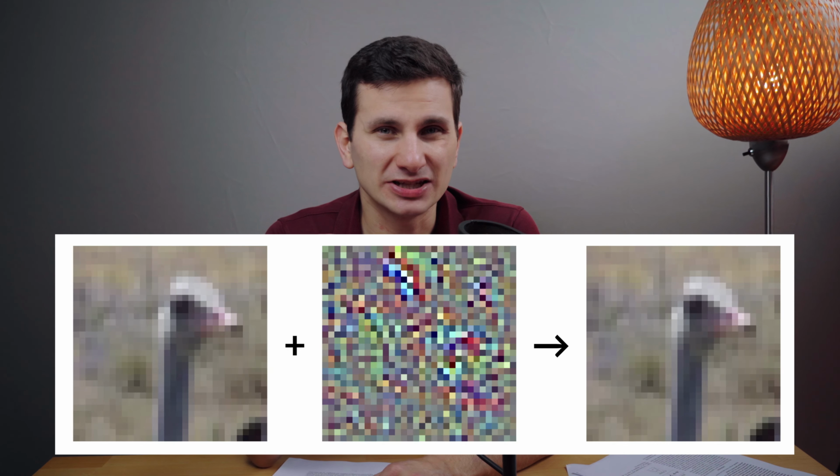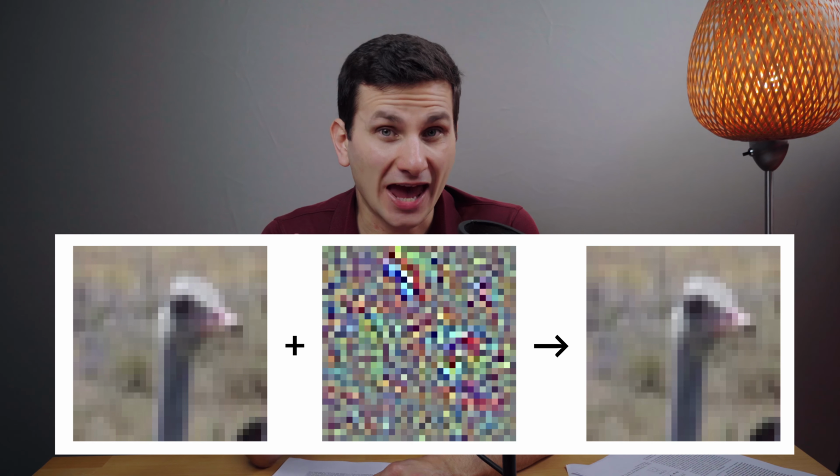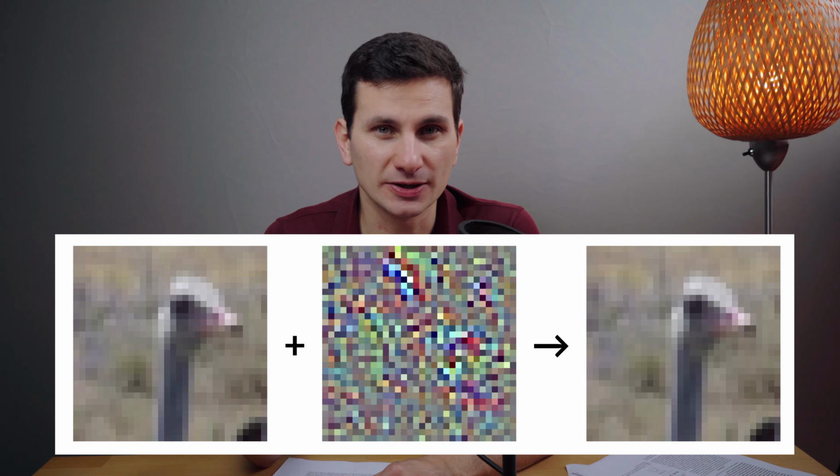CNNs ruled all computer vision competitions and were all over the AI news. During all this hype and excitement, the researchers from Google and NYU showed how to deceive them with very simple tricks. Just slightly perturbing the input image could completely confuse the neural networks and was imperceptible to humans. Today, most people in AI don't share these strong concerns anymore, but it was a major concern at the beginning.